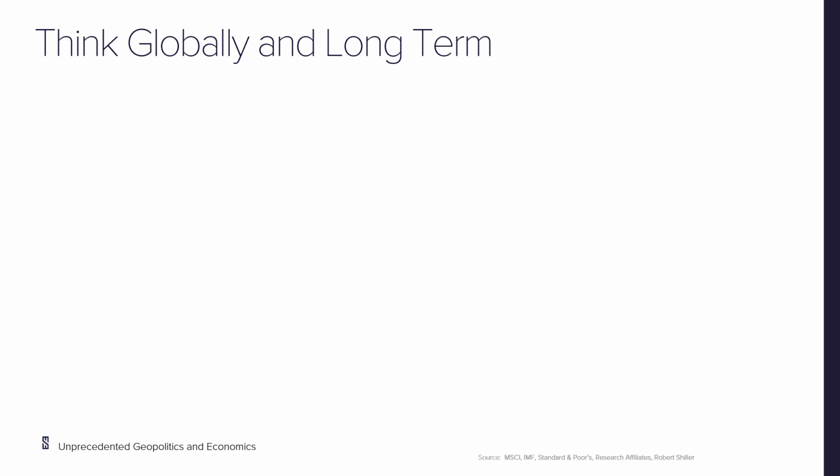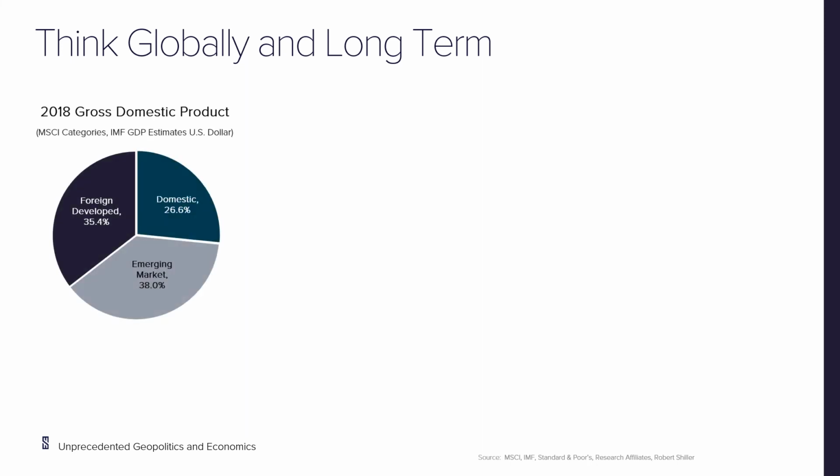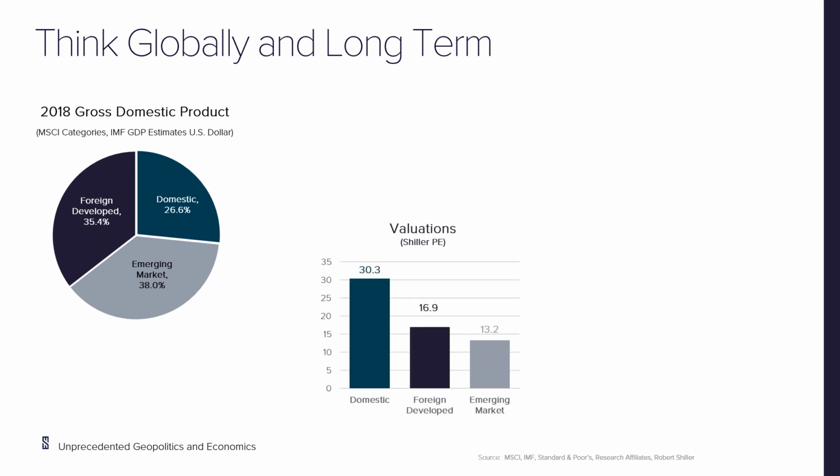So where does that leave us? As we look to the future, it's extremely important to remain long-term focused and be mindful that the U.S. is only one country among many. While we may be the big kid on the block, our economy is responsible for less than 27% of total goods and services produced globally. In addition, our stock market is a bit expensive today when compared to foreign counterparts. It's also expensive when we compare it to historic levels. As such, considering foreign investments may be a good idea today.